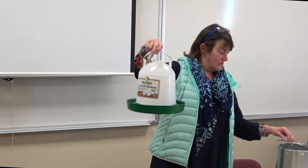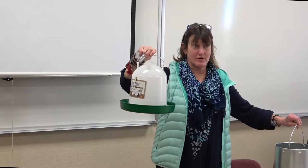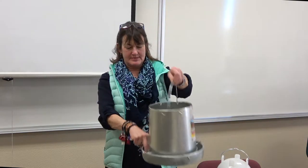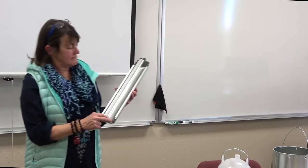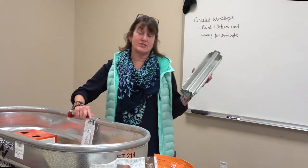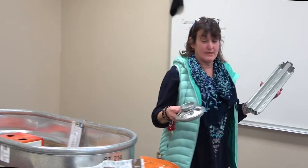This is a waterer for when they get older. Again, I'm assuming you have a small flock of 10, because this would serve a small flock of 10. Your daily water goes in here. This is where you pour your chicken feed in, and it comes out through here. It's just a giant version of those same little things. This is a feeder for when they get to be 2 or 3 weeks old and have really outgrown these little guys, they'll still be in a trough. At this point, you may have graduated to a taller trough because they're trying to fly at 3 weeks.